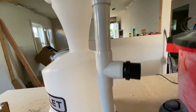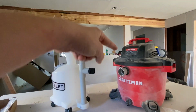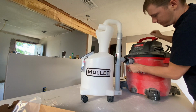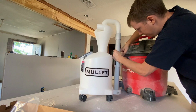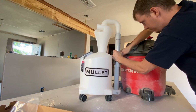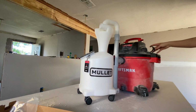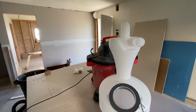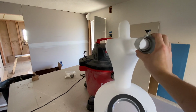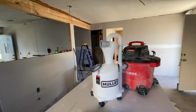Get it low and right where that belongs. All right, so now you're gonna take your M5 and you are going to attach it to your dust collection, your shop vac. Last but not least, you take another adapter and you're going to take it to this side. And that will be where your hose is at. All right, let's see it in action.